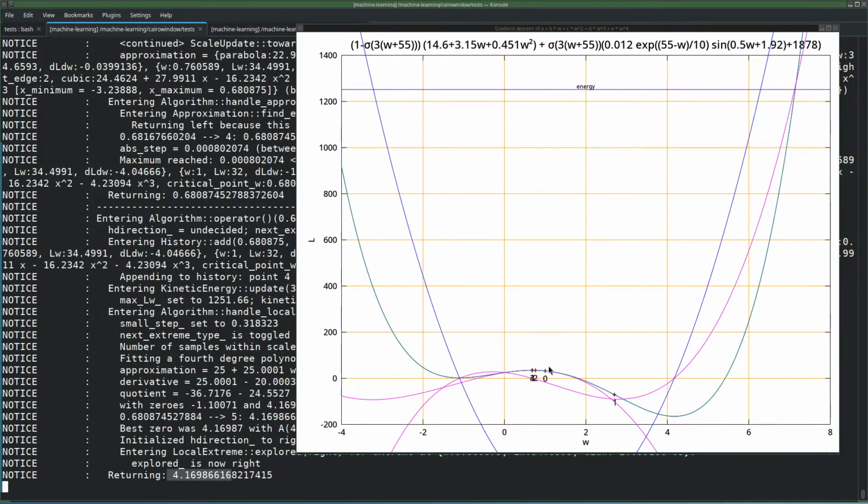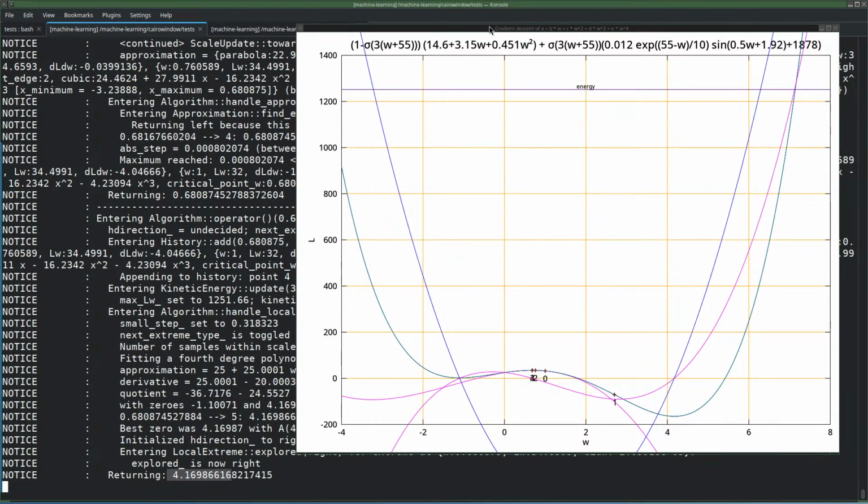I just found this maximum here. It fits the 4th degree polynomial, and it's going to jump to this minimum because it's lower than that one. It needs, however, the value, and the derivative is horizontal, of course. But well, you don't know that yet. Maybe the 4th degree polynomial does not fit the real function. It does. It's exactly on top of it, but well.